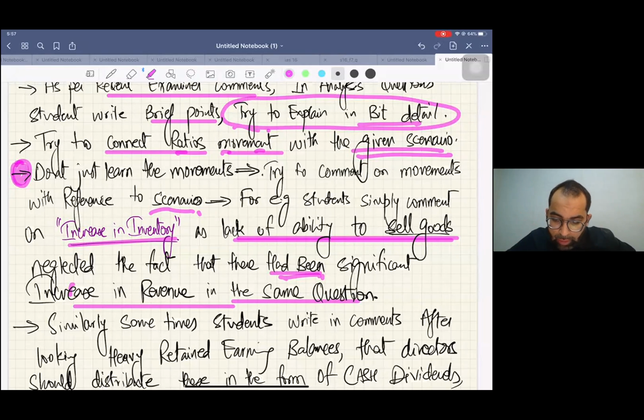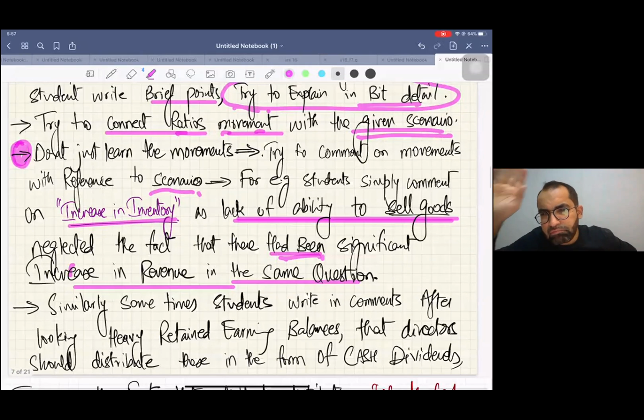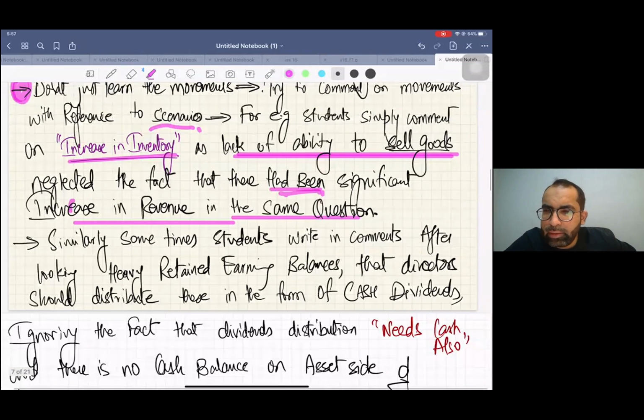One more thing. There was a time, 7-8 years back, in one attempt I taught F9 paper. Now I don't teach it, but 7-8 years back I taught F9 paper just for 6 months. So I remember I was doing the past paper of F9, and I wrote this thing from that past paper. But this is equally relevant for your paper as well, because the ratio things is almost connected.